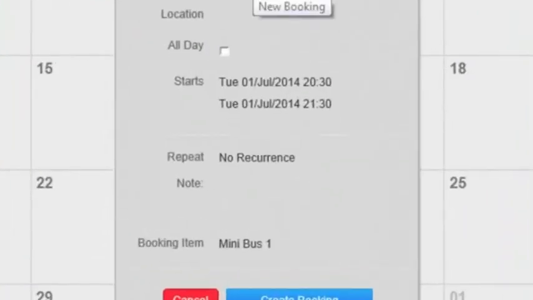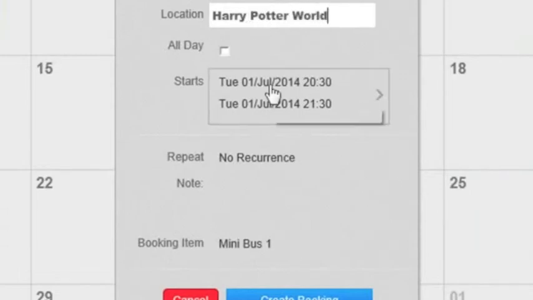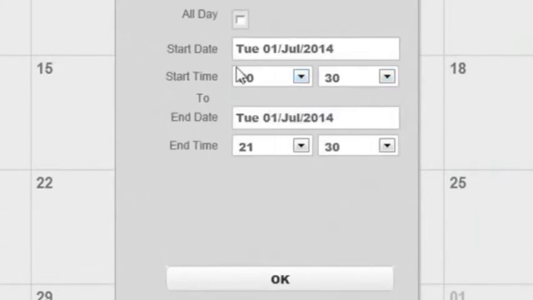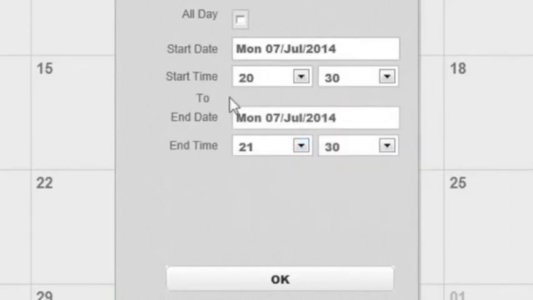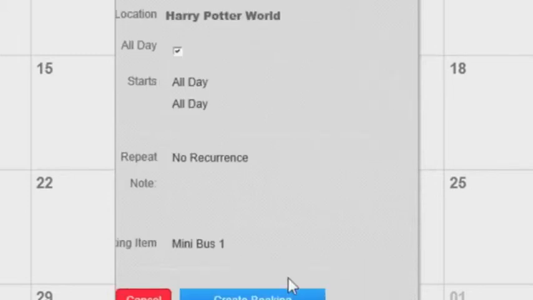So, Media Studies trip. We are going to Harry Potter World for a week. So it's going to start on the 7th of July. It's going to be all day, and I'm going to click OK.